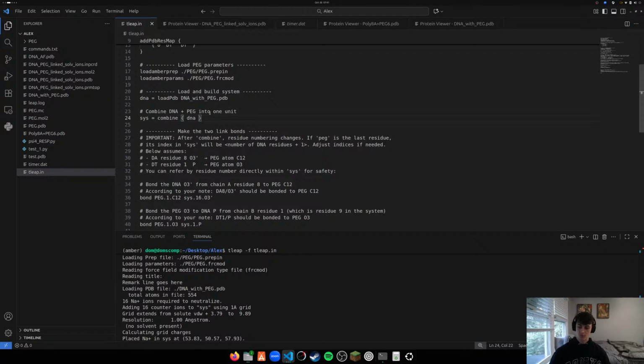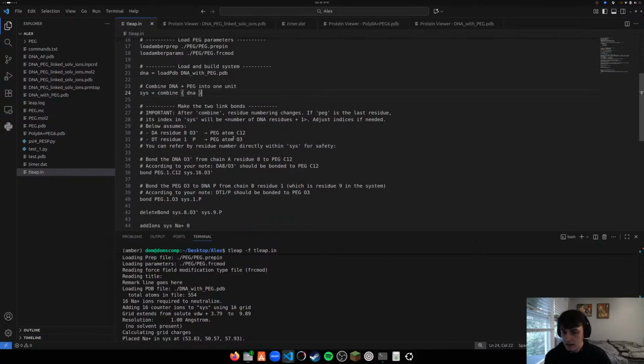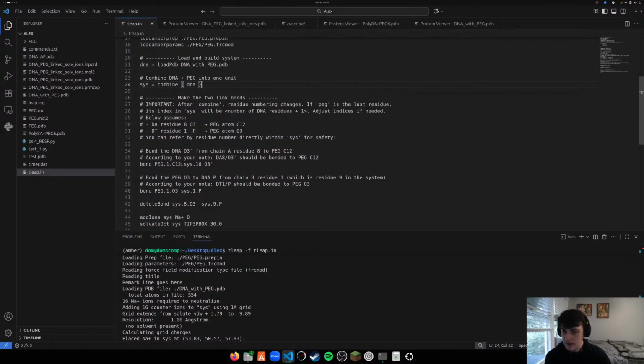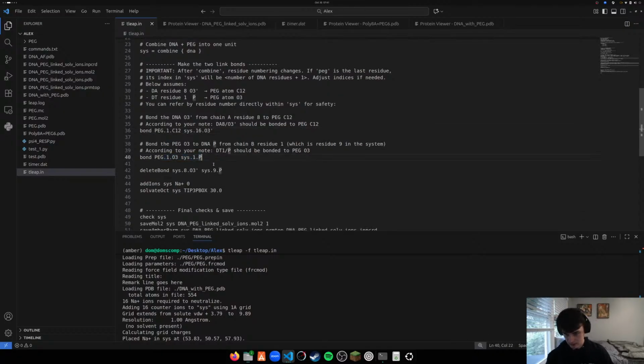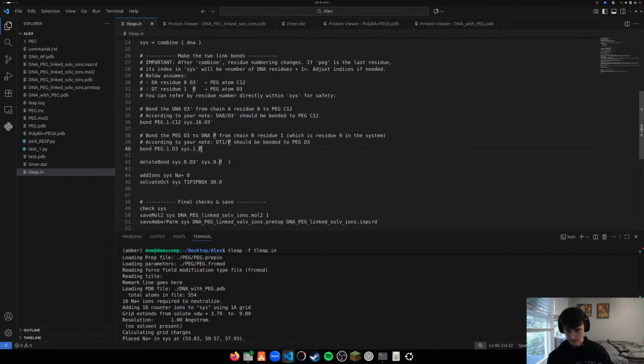Because we're adding a custom ligand across sequences, you have to use this combine command. And so we're going to bond the C12 of PEG, the linker, to O3 prime. Then we're going to bind the O3 to the phosphate. And for some reason, it enforces a bond between the bottom half. So I don't really understand what's going on there.